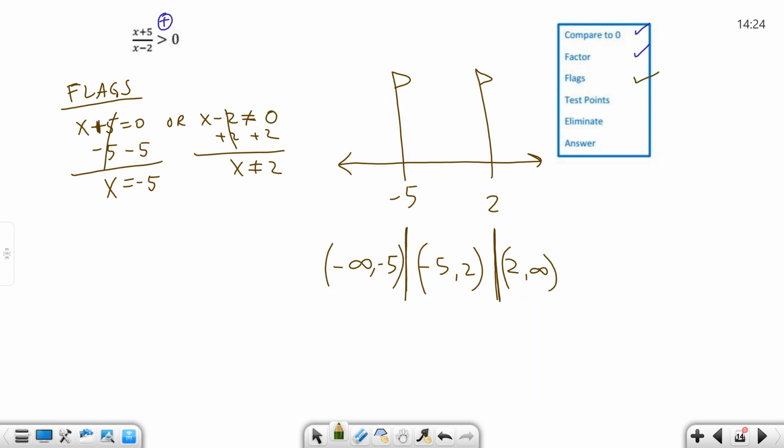And so finally I'm done with my flags portion of this. But figuring out whether or not you shade those is very important, but because there's no equals here, none of that gets shaded. Now my test points, I need to pick a test point, pick them in the appropriate interval, okay? Don't pick negative 1 right here. That's not the right interval. Negative 5 has got to be less than that. So let's pick negative 10. And then something between negative 5 and positive 2, I'm going to pick 0. Something bigger than 2, I'm going to pick 3 this time. I know I've been picking 7. I like 7, but I'll pick 3 this time for those who want to pick 3.